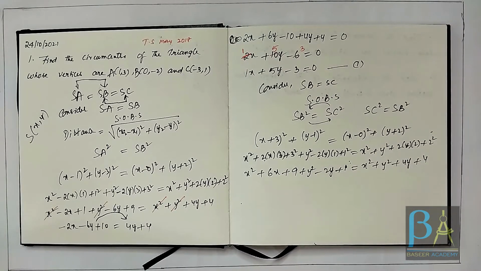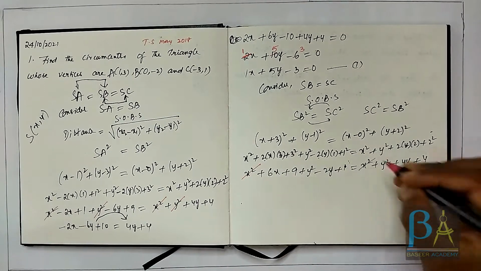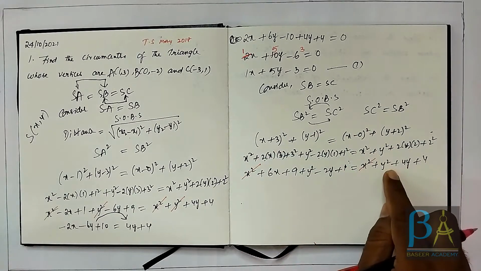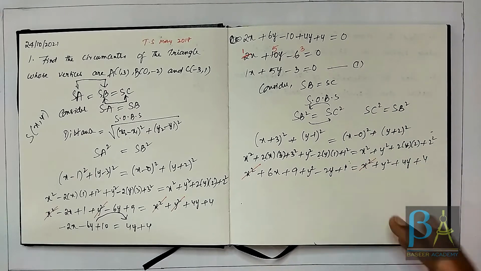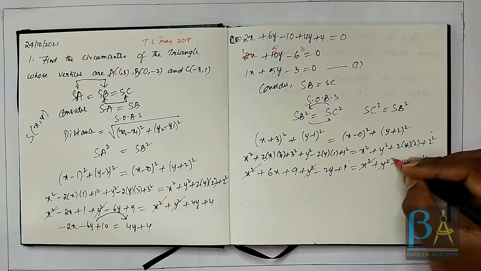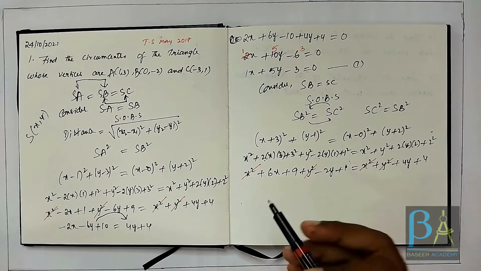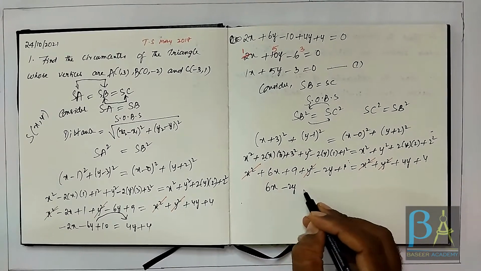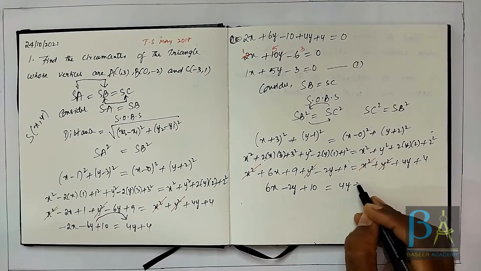Let us cancel the terms that we can cancel from the left hand side and from the right hand side. I see that I have an x square on the left hand side and an x square on the right hand side. I can cancel them out. Obviously plus x square, if it goes to the right hand side, becomes minus x square, so they would have cancelled out eventually. Likewise, the y square from the left hand side and the y square from the right hand side, we can cancel them. Now let us write what is remaining on the left hand side. On the left hand side, I have 6x minus 2y, 9 plus 1, that gives us 10. On the right hand side, I have 4y plus 4.